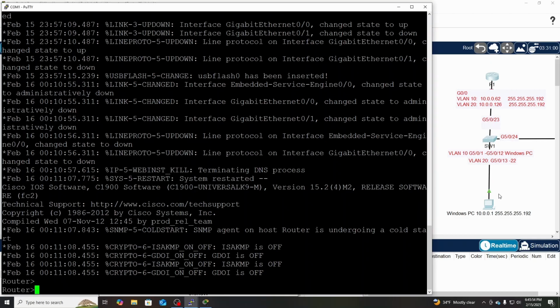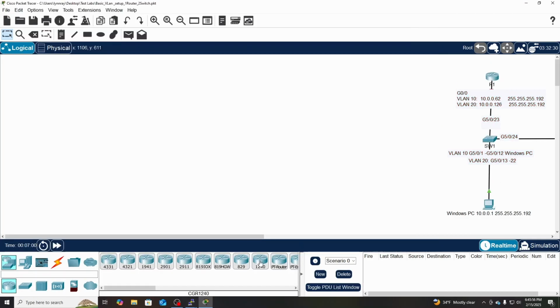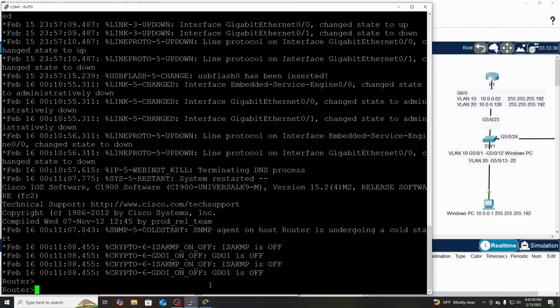So the first thing we're going to do is set up the router, and we're going to configure interface G0/0, and then sub interface G0/0.10 and G0/0.20 with these configurations here. All right.